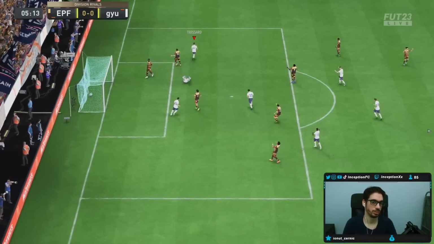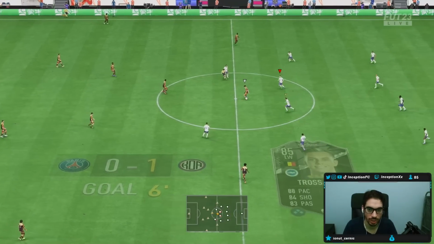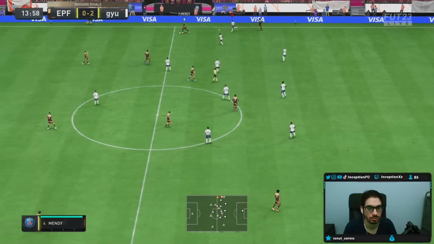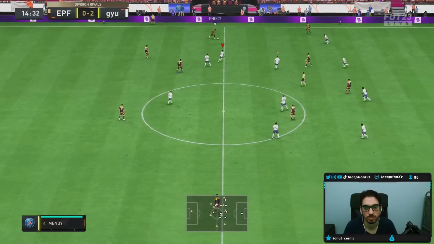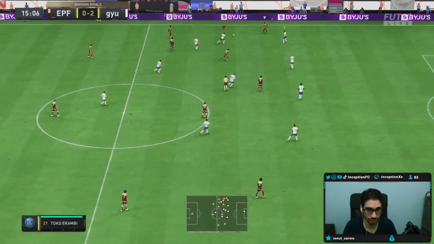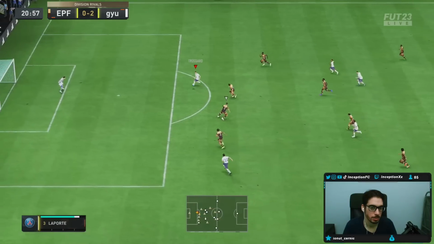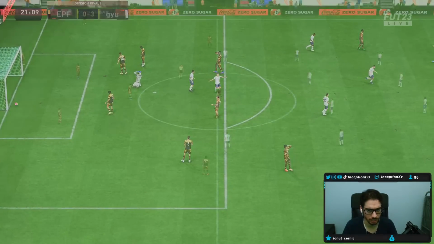Oh my goodness. What a pass to Trossard. Trossard with the crazy acceleration to space. And Kovacic with a defensive play. Oh man, almost got a defensive play there with him on the second man. Good job. Pretty lucky there, to be honest.